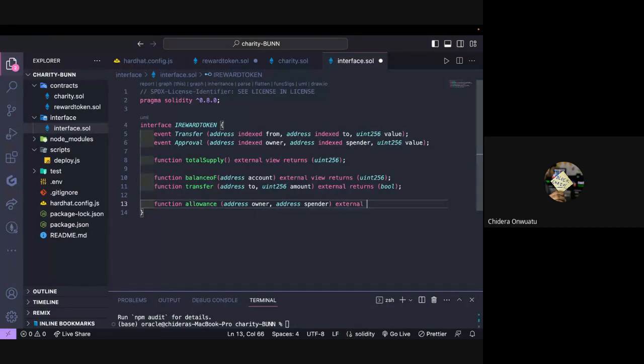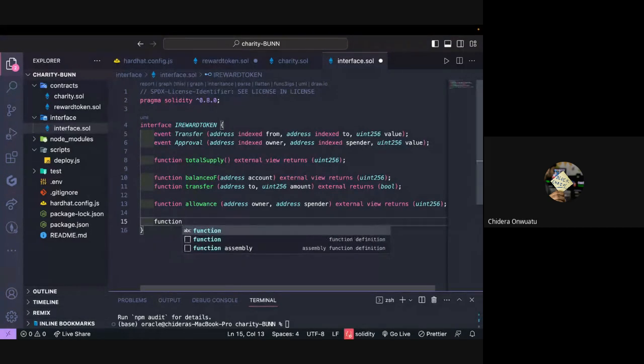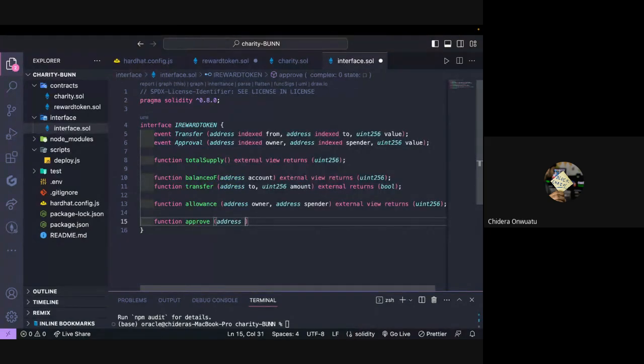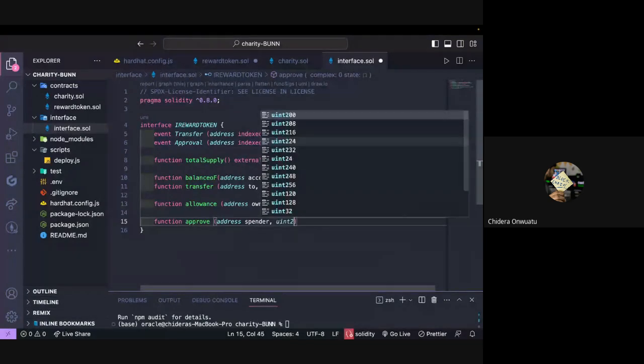So that's basically how they operate. Before Uniswap is able to transfer any amount of money from your wallet, you must have approved Uniswap to be able to spend a certain amount of tokens from your address. And once they spend up to that amount, they would ask for another approval. And that's one way to put it actually.